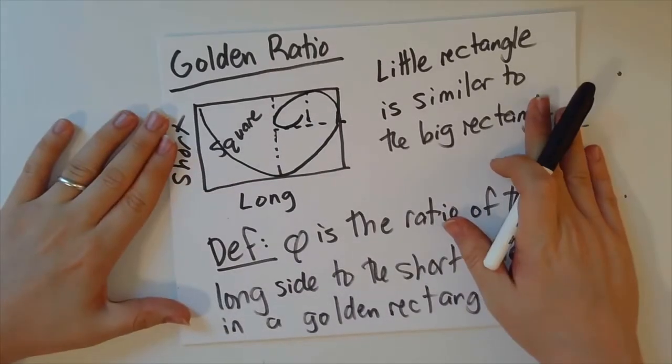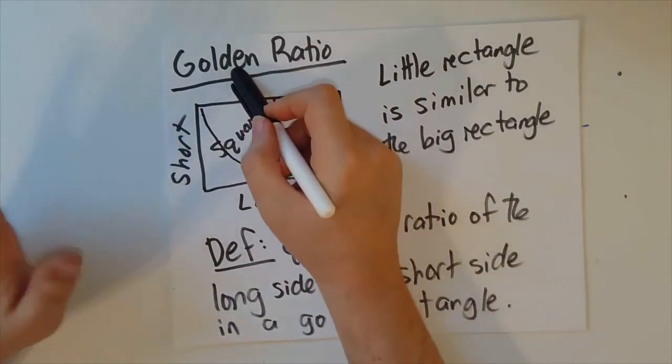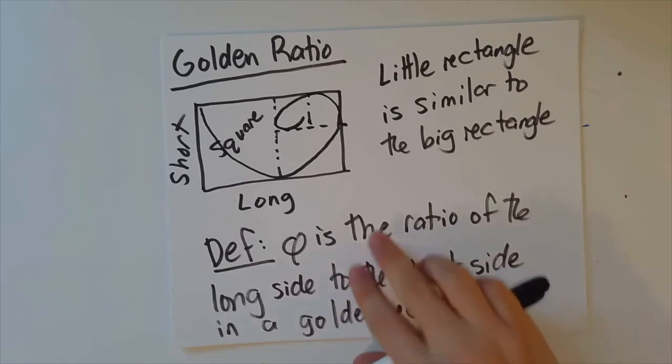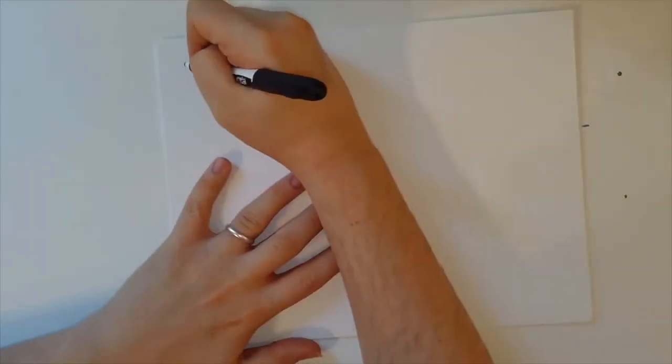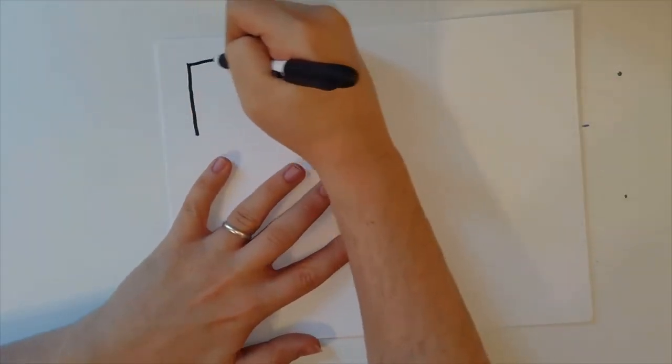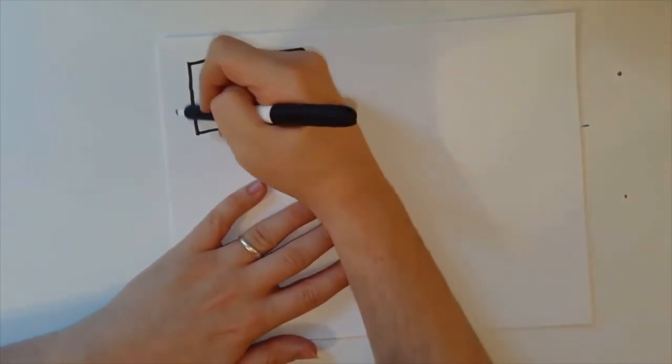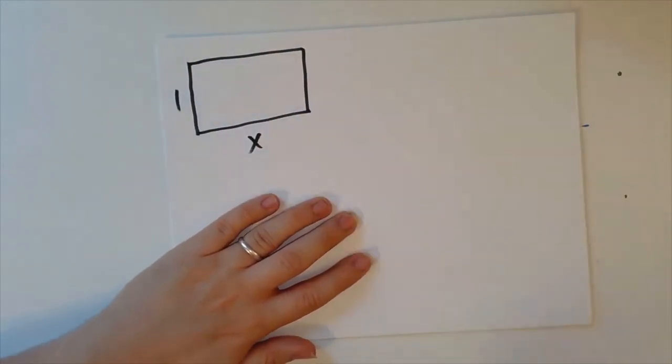But I want to at least figure out how we can figure out what number this ratio is, so we can look at some of the strange properties of the number and things associated with it before we dive into other things. Okay, so I want to figure out what the golden ratio is. And the way I'm going to figure it out is by trying to find a golden rectangle. The golden rectangle I'm going to try to find is going to be the one where the short side is 1, and so I'm going to call the long side x.